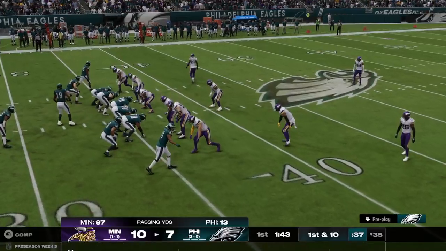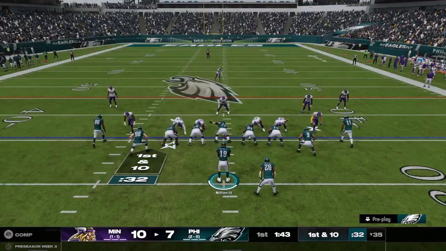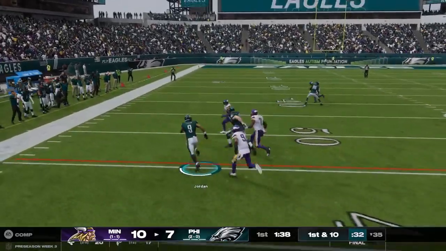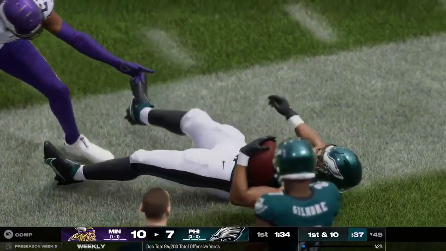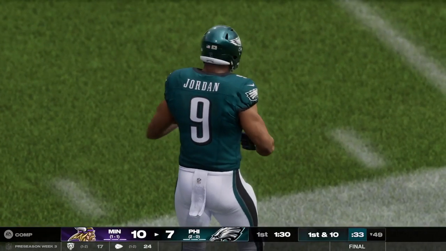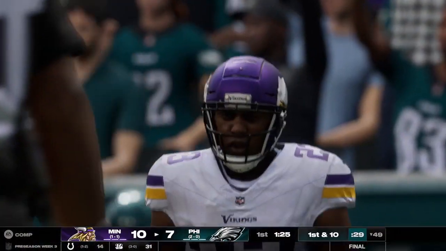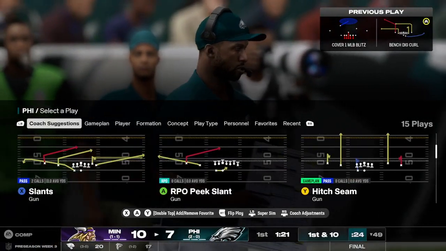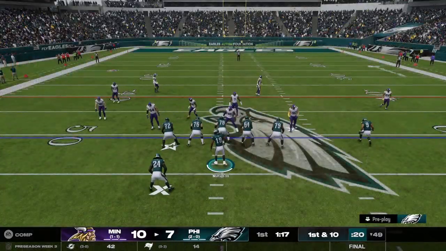Good starting field position for them here as they come up 1st and 10 at their 35-yard line. Throwing to start the drive. Milton, short throw into the hands of Jordan. And they bring him to the ground just shy of midfield. First play of the drive going for 14 and also going for a first down. And it's a real luxury when you have a guy who can turn a short throw into a solid gain at any moment. Once he caught that ball, he ID'd where the open grass was and got there in a hurry to pick up a new set of downs for his offense.